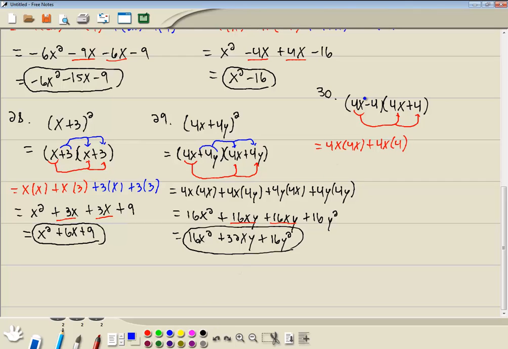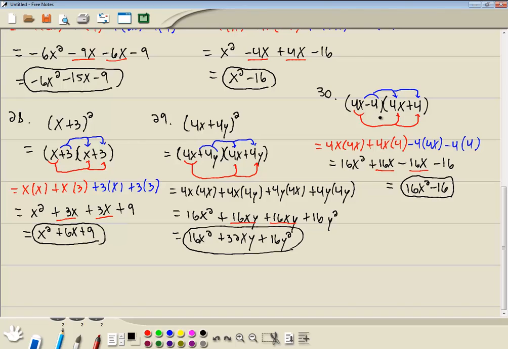And then we'll take our second term here, the negative 4, and multiply it times the first term over here and times the second term. So I got negative 4 times 4x and negative 4 times a positive 4. 4 times 4 is 16. x times x is x squared. 4 times 4 gives us 16x. Minus 4 times 4 is 16x. And then negative 4 times 4 gives us negative 16. Now always combine together like terms. Same variables, the same powers. So 16x minus 16x drops away. And we got 16x squared minus 16.